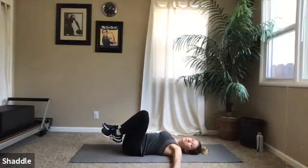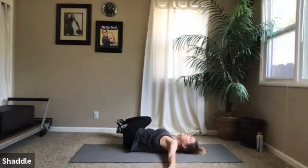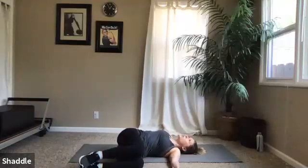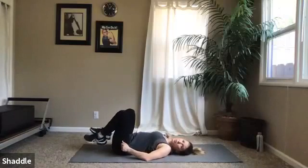I'm gonna take my palms, I'm gonna put them down. My knees are at tabletop and they drop from side to side. Go ahead and rotate the sides a couple times. So I get 2 in on each side, but feel free to go more. Feel free to hold it instead. You got a lot of liberty here with what feels best for your body at this point.